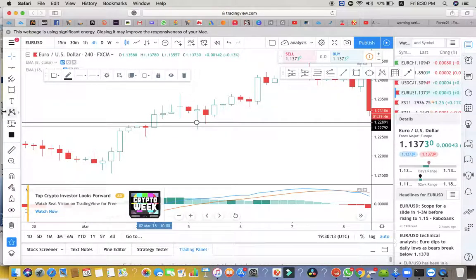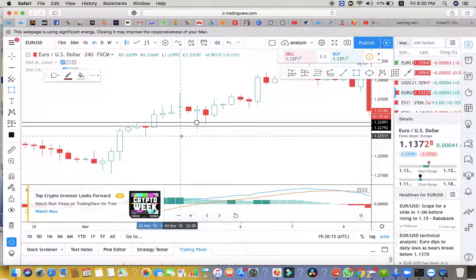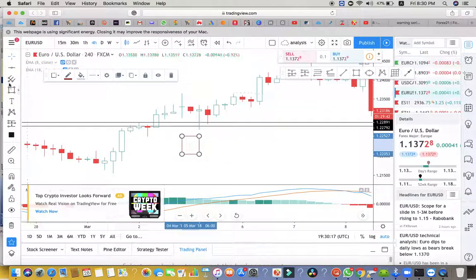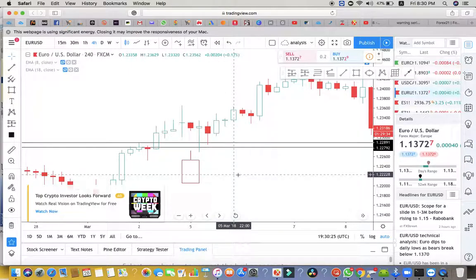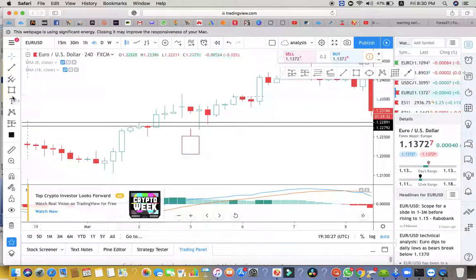Now, let me just draw out exactly what is happening there. We would use this tool. Okay. Now we have something like this. I want to draw out what I'm seeing there. I don't know if you are seeing a different thing. This is what I'm seeing.